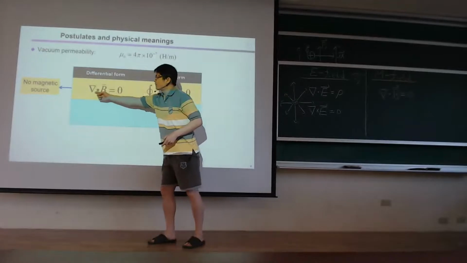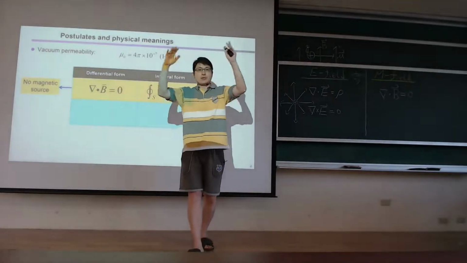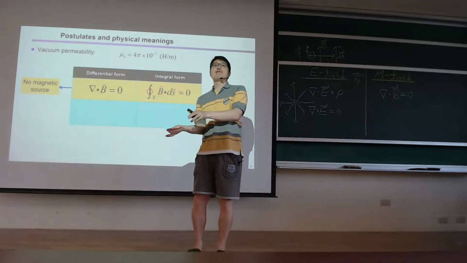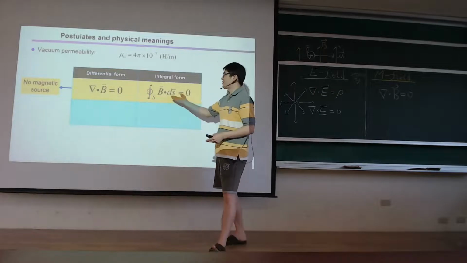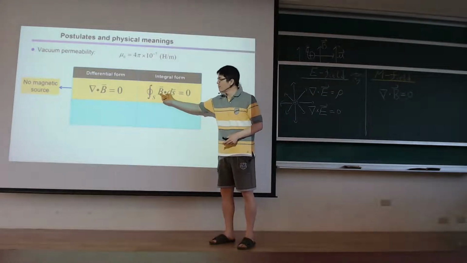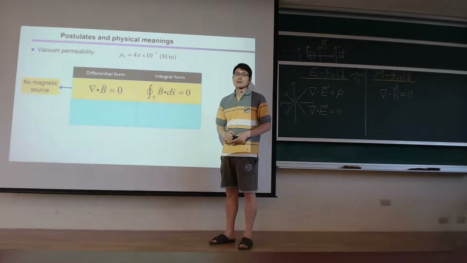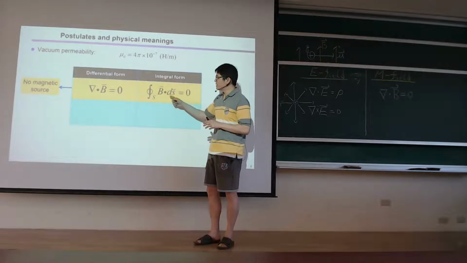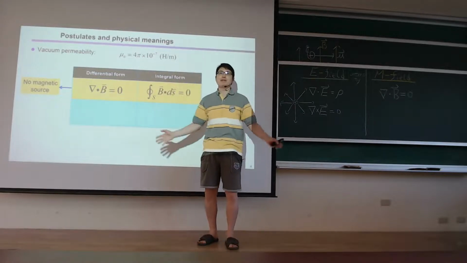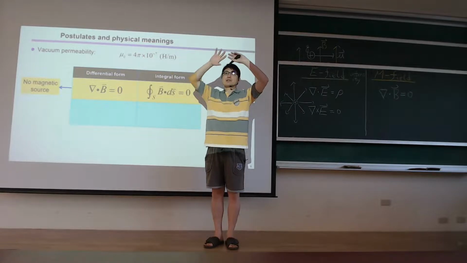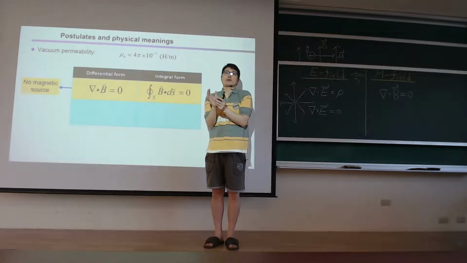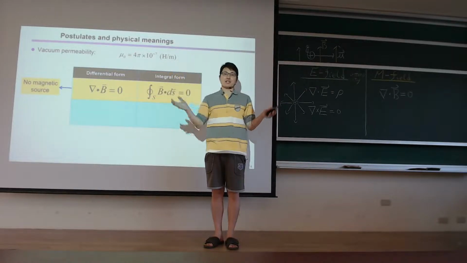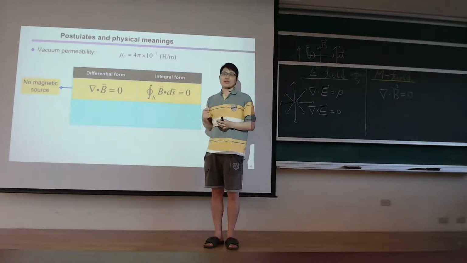In differential form, you have divergence. Divergence is always associated with the volume integration. But then once you have volume integration, you can invoke the divergence theorem to have a closed surface integration of that field. So the same postulate, but formulated in an integral form, is the B field. If you have B fields in space, and you use a closed surface, and you try to evaluate the resulting field quantity over the entire surface, it's always 0.